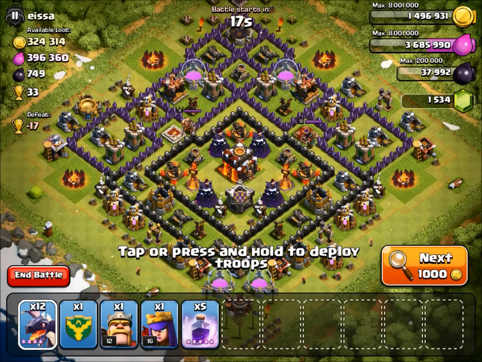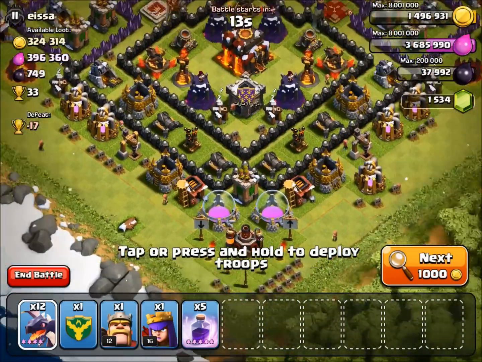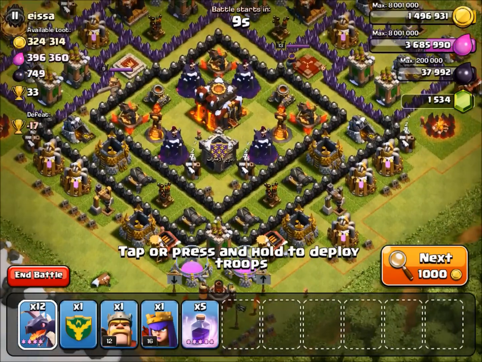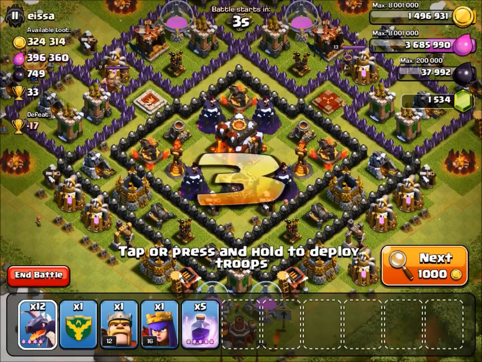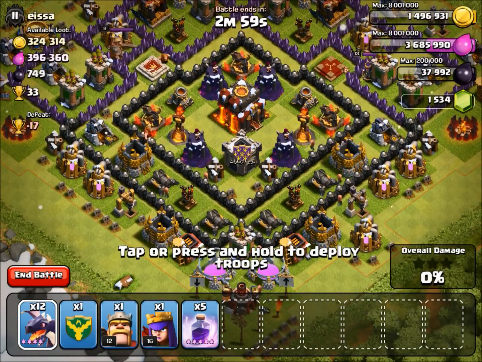So here we are with the third attack. Now, this guy right here, I think he was attacked recently because he has all the gravestones still appearing on his base. So I'm hoping he doesn't have any clan castle troops. It does offer 33 trophies and a nice amount of loot, and his air defenses are under-leveled. So we're going to go ahead and attack.